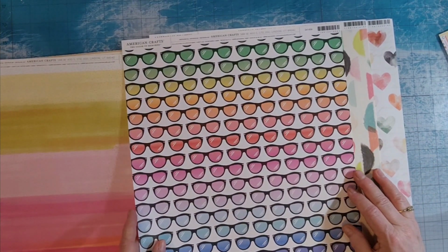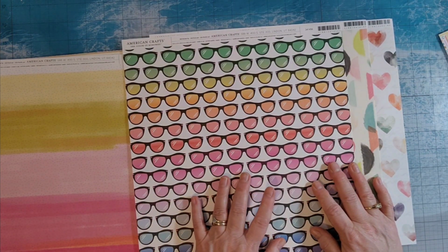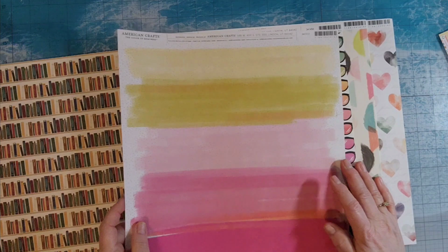I love this sunglasses paper. We're going on a cruise in February, and even though it's January, I might make a page with my cruise in mind using those sunglasses. I have this.